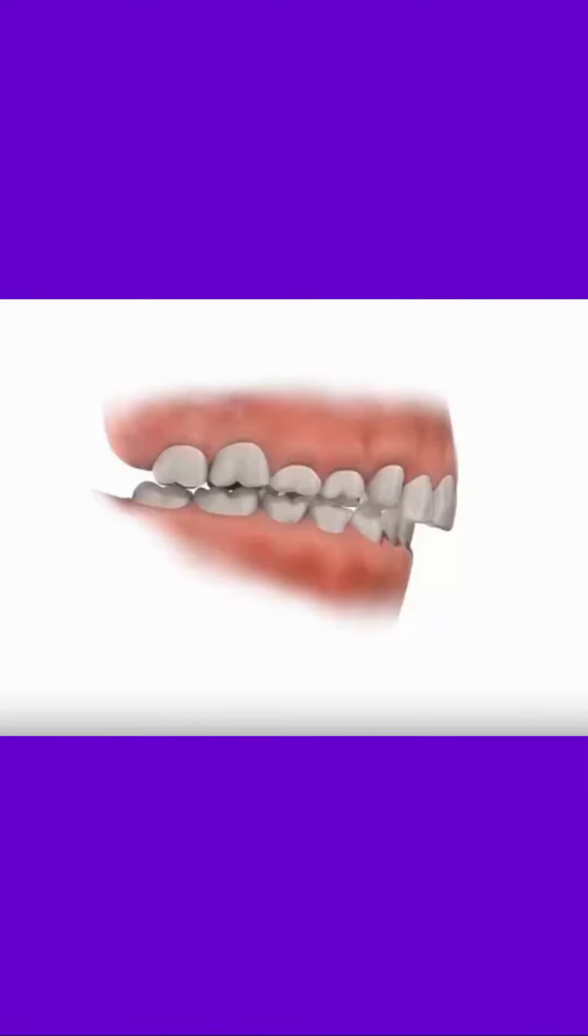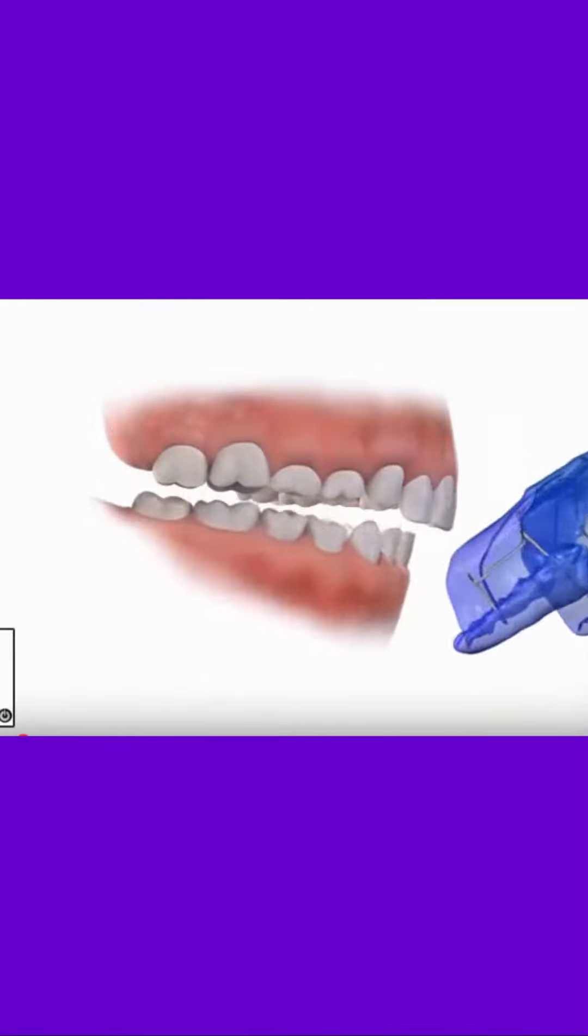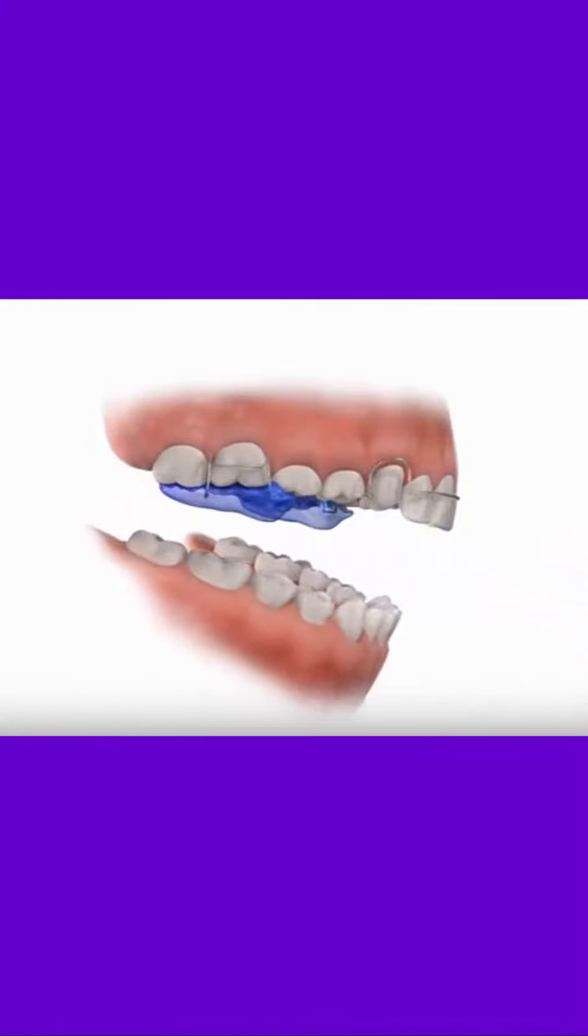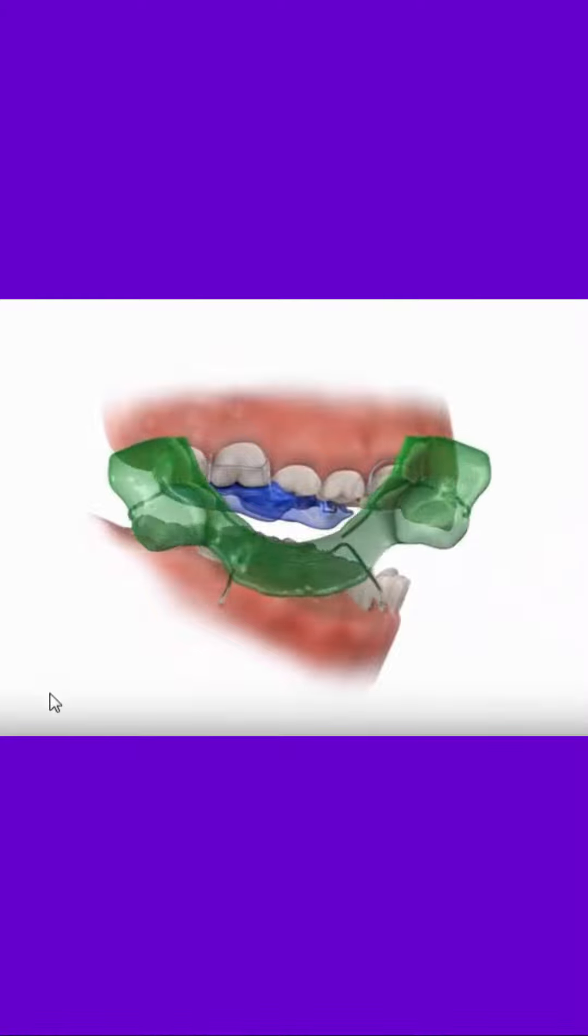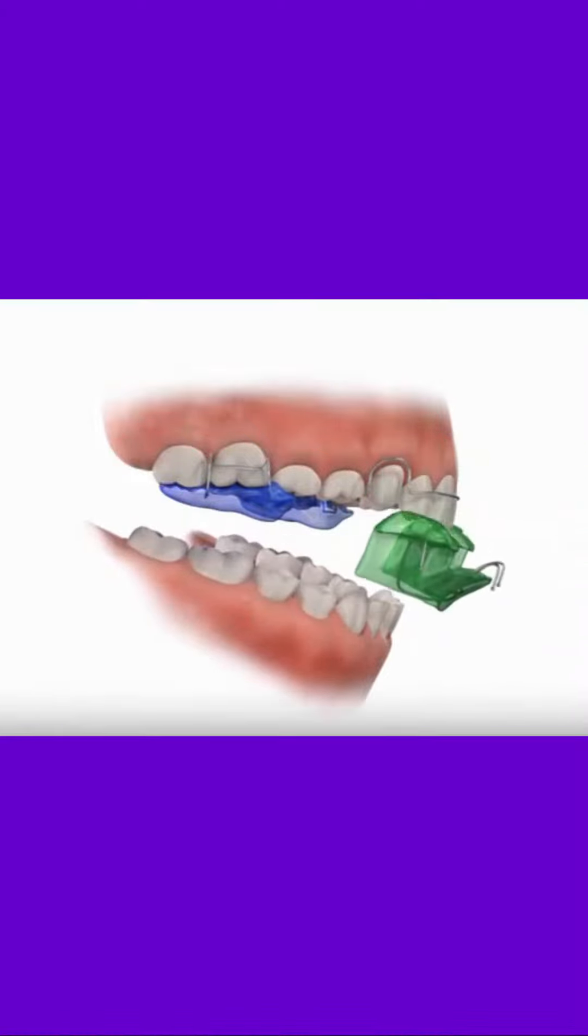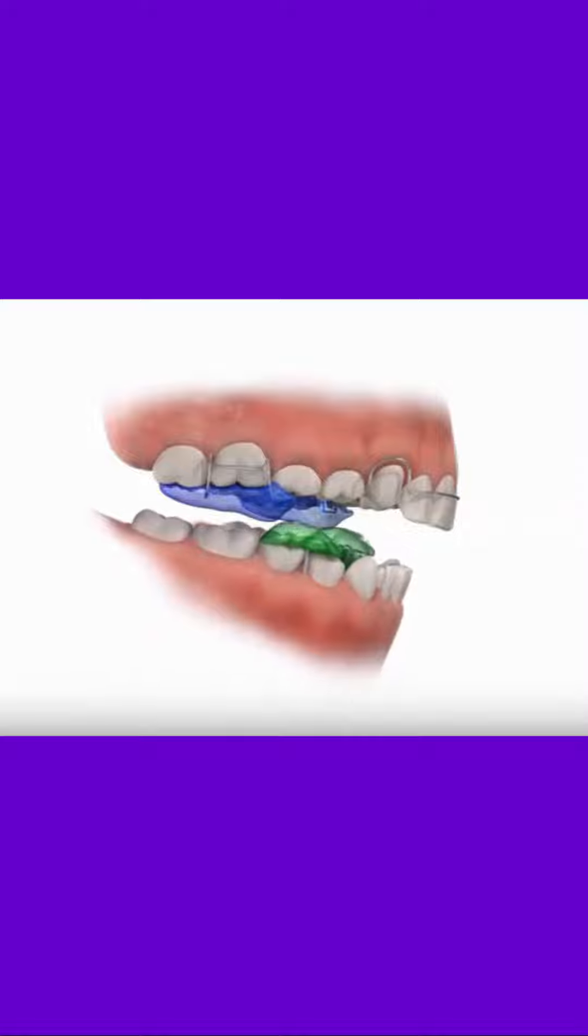It can even be younger than that. The other important thing for you to consider as a parent is any growth plate. When it guides the lower jaw forward it does need teeth to fit on. Around that age the appliance fits on both baby teeth and adult teeth. The baby teeth at around about the age of nine or ten tend to come loose so they're not in a good state to support the appliances.